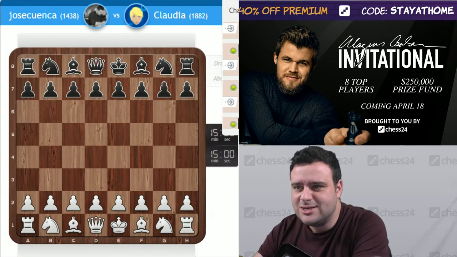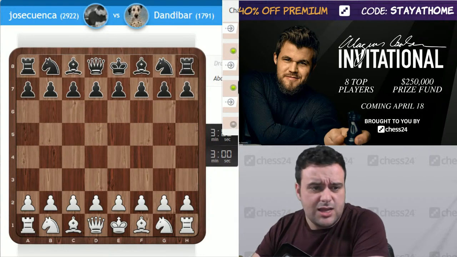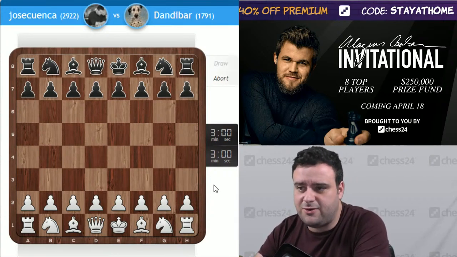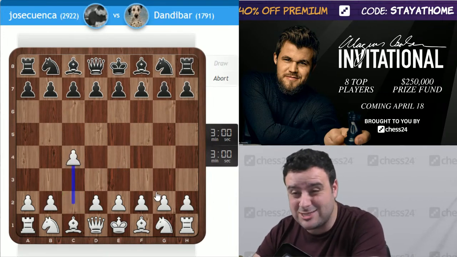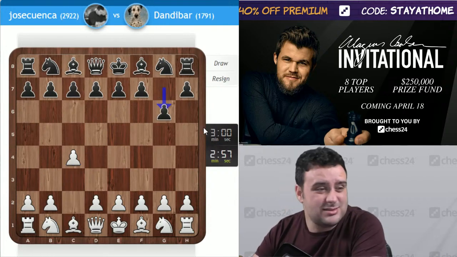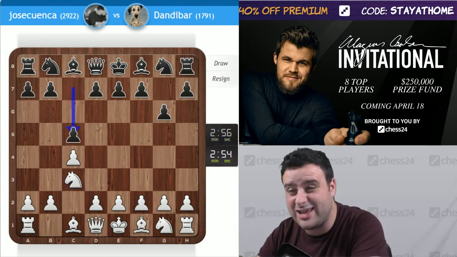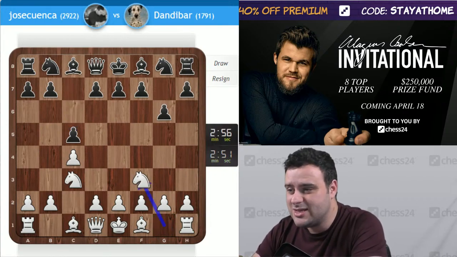Okay, let's take, for example, Dandivar. And I think you guys are following closely the Banter Blitz Cup, right? You guys saw the semifinals, Magnus Carlsen against Sugirov. That was amazing, right? You guys saw this combination in the eighth game where Magnus played Queen H4 and then Rook takes E5 followed by Queen G3. That was pretty insane, man.